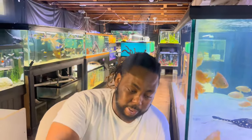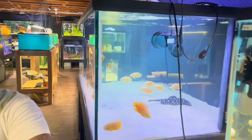I mean, any females with them? I ain't got no females. I got all males. I got some baby Africans in there, too. You just got Africans. That's why you don't want no more, because you got too many of them. I got red zebras in there. I got yellow labs over there. I got baby peacocks in that tank.